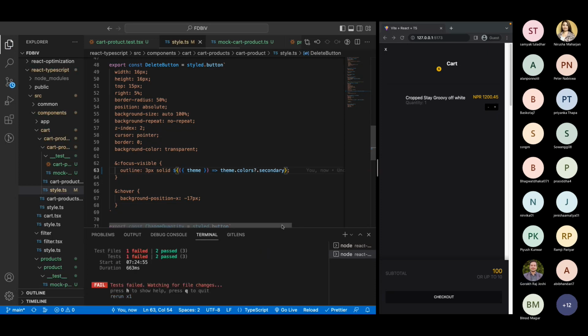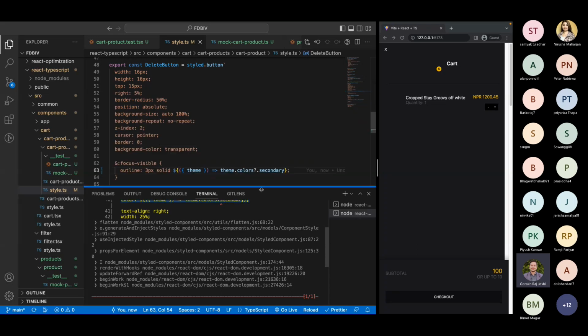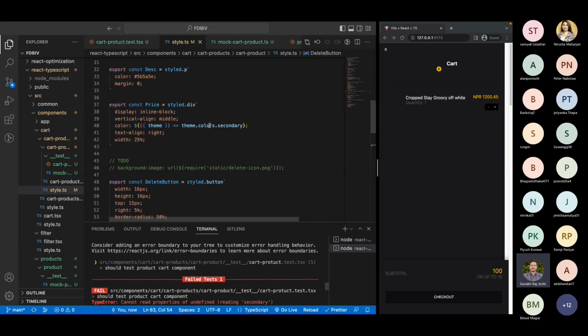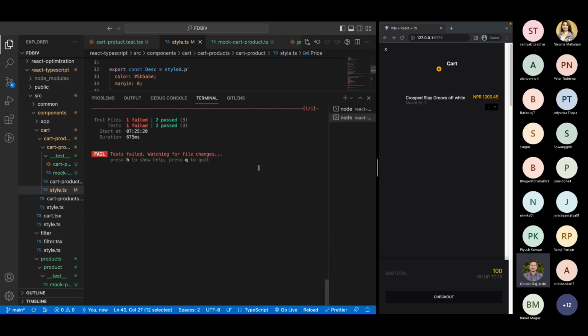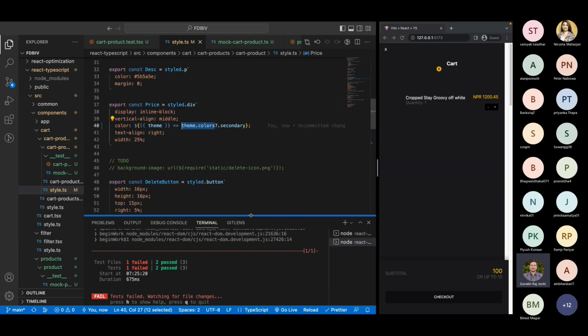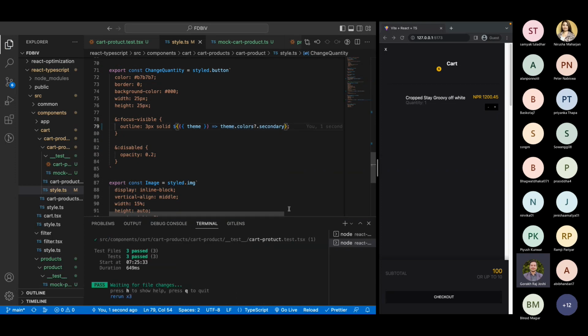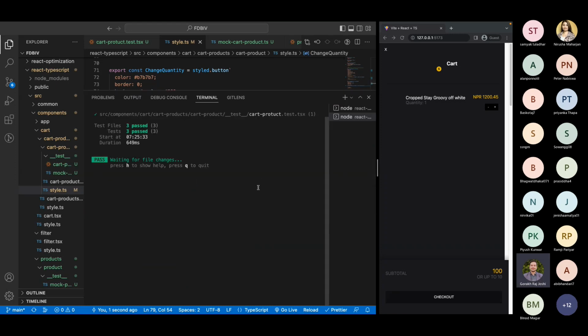So let's save it. And now once again the test is failing. Now it is failing on line number 40. If you go here on line number 40, it is the same thing. Until here this is coming from styled-components, and this is the part added by ourselves. So if it cannot find this part, then it will just stop the execution until here. Let's save it now. Now we have a similar issue coming from a different line. So wherever we are writing that, line number 79, we need to write a question mark and save. Now see, our test is passing.